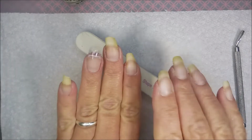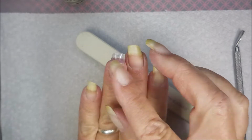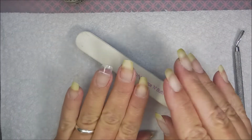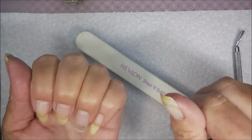I do have naked nails. I have a polygel nail on this nail because it's broke and can't be having that. But when I wear any kind of patch, I like to have them shorter. So I am going to file all of these back and I'm going to take you through my steps.